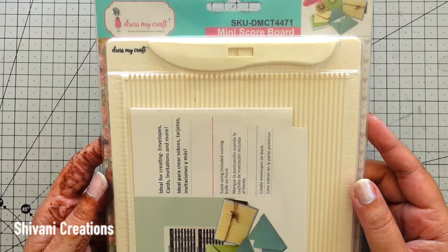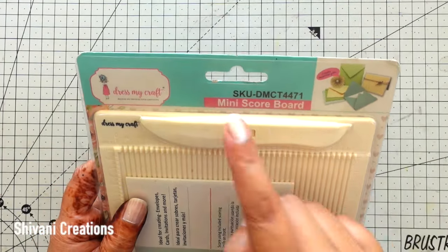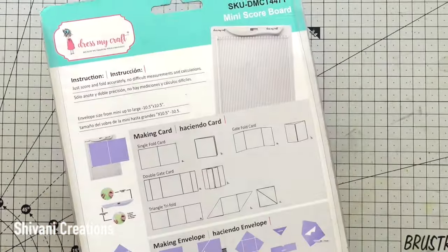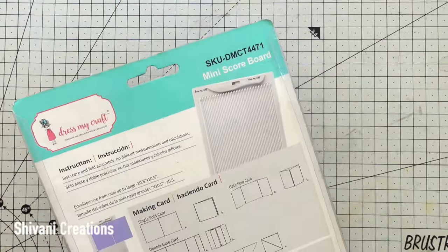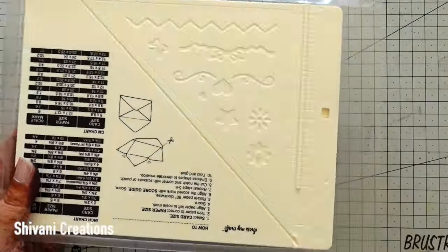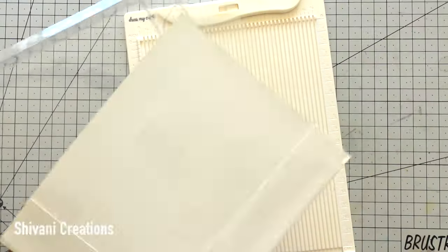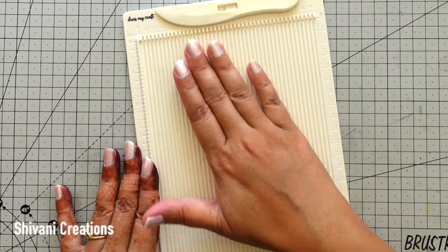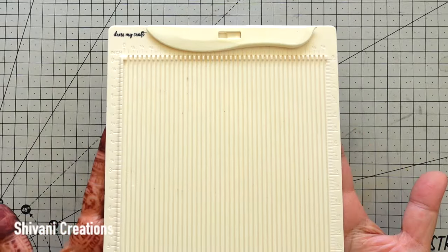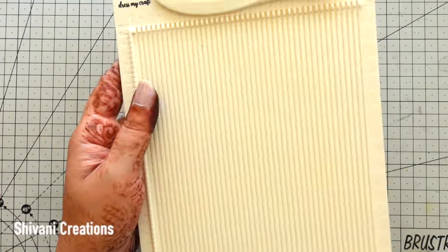Here is my super cute mini scoreboard by Dress My Craft. It also comes in a size of 12 by 12 inches, but this is very small, and you can use it for small projects. I must say you should have it in your stash because it is a beautiful thing. This scoreboard has beautiful grooves at equal intervals, and it is very light in weight, very sturdy and very compact as well.